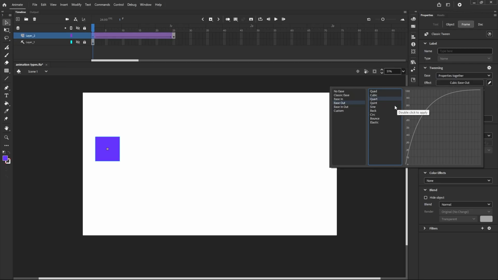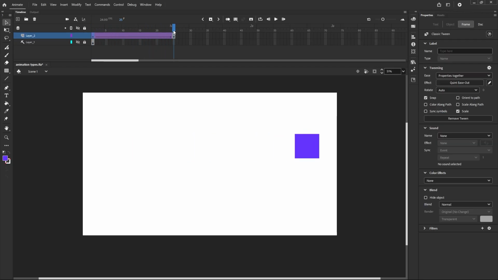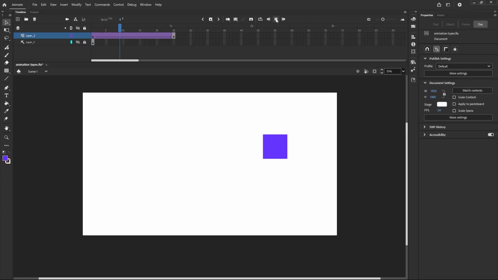More deep curve, more slow, and again quint I am applying. This is nice. Come back to the first one. We have to experiment, then only we will understand, right? So this is back and the same as the one before. Apply this one, right, and come back to normal again.